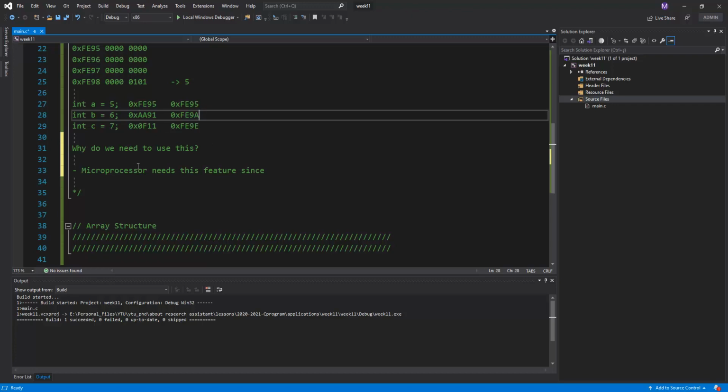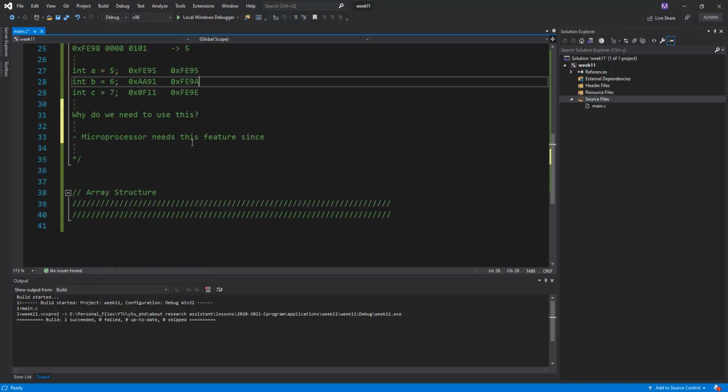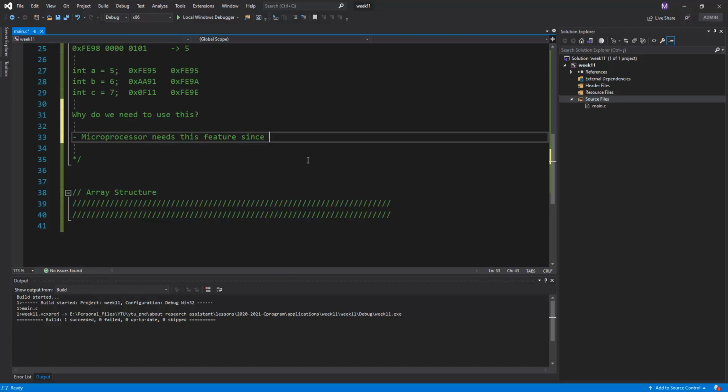But if we have the array structure in here, we can obtain the whole variable from the array structure at 1 cycle, okay? And so the microprocessor needs this feature, since it is much higher or faster, okay?